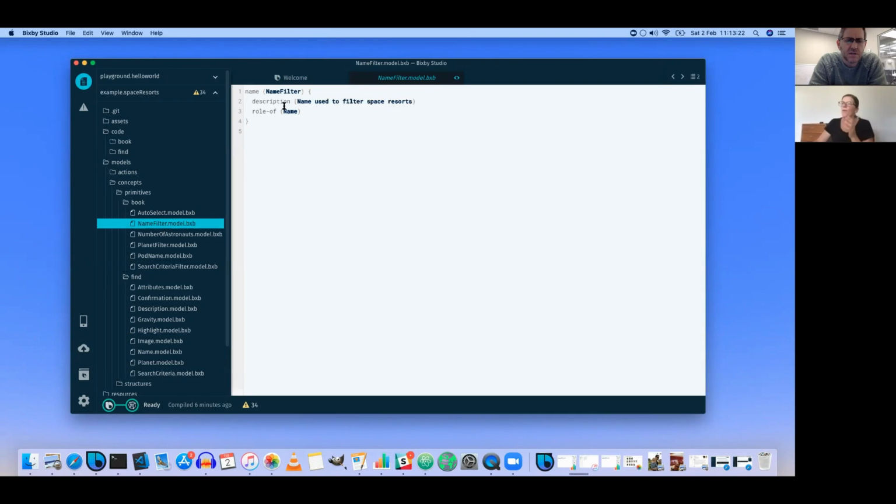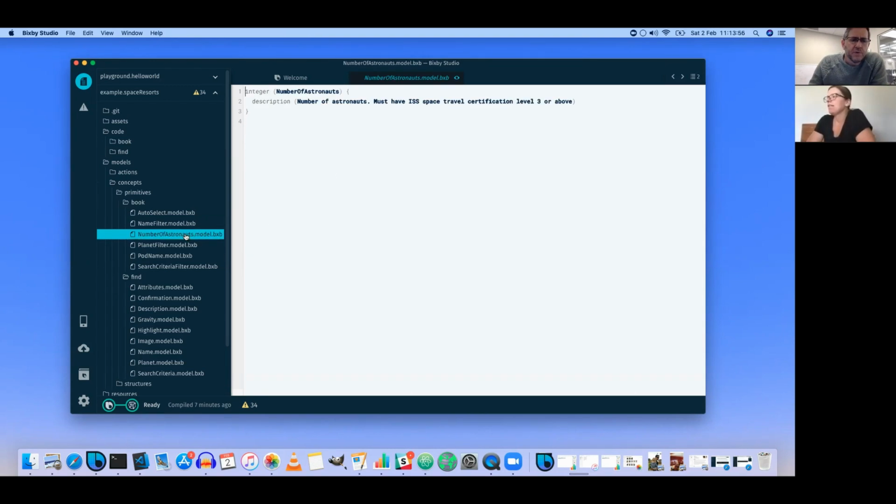And like they are a lot like structs. So in primitives, you define like what name is. Like in the one you'll see, this is going to search for name, use name as a search parameter. And it has a description and a role. And the roles, there's a sort of a set of primitives that you can pick from to make your primitives.